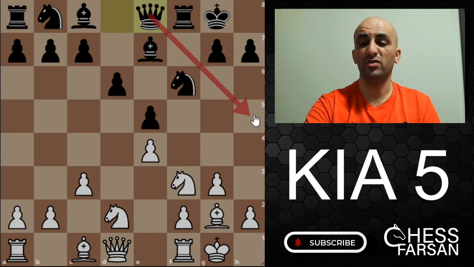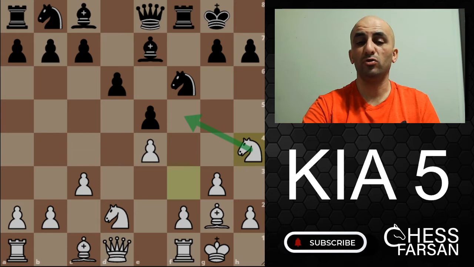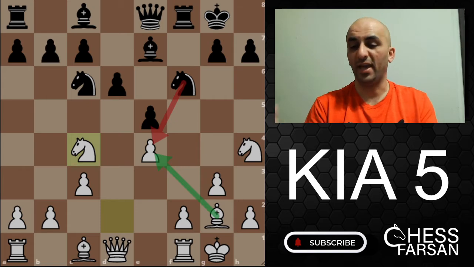Alright, queen e8 by black. Black is ready to go to h4 with his queen. To stop him, we're going to play h4. We are ready to go to f5. Black goes knight c6. Knight c4 by white. This pawn on e4 is protected by the bishop against the knight attack, so we don't care about it.